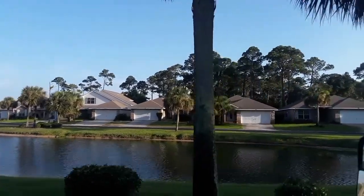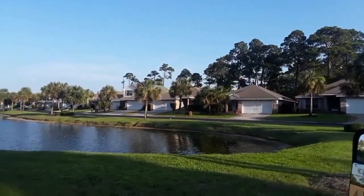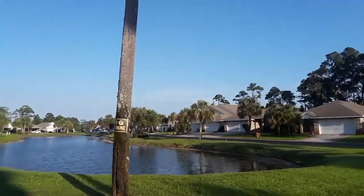Second, we have Marsh Harbor. Marsh Harbor is a neighborhood that has a lot of ranch and contemporary-style brick homes built in the early 2000s, between 2003 and 2004. It has deeded access to a community beach, a private boardwalk, and a pier over the Santa Rosa Sound. It sounds like if I lived in that neighborhood, I don't think I'd ever leave unless I just needed to go get something to eat.